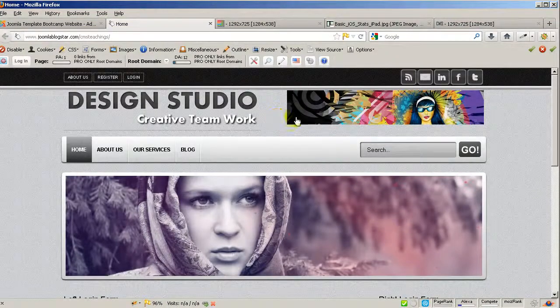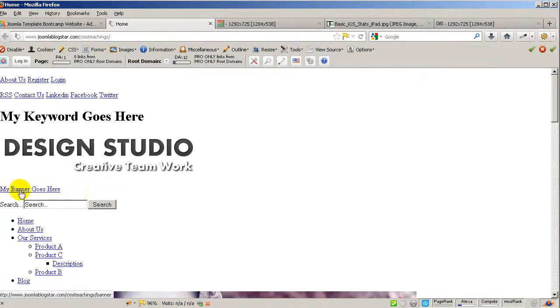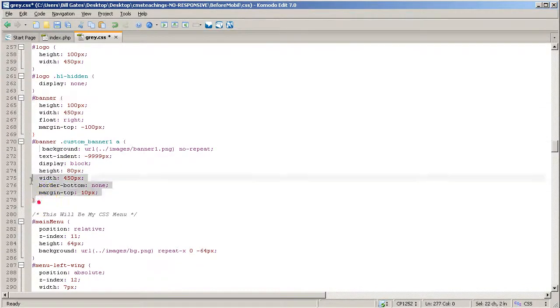The next step we are going to be doing is eliminating the CSS image, because if you analyze in here, you are going to be able to see only the text link, which will be replaced with the CSS sprite. Well, in this case with this CSS, let me go in here, this banner with the custom banner one, and this will be the image.